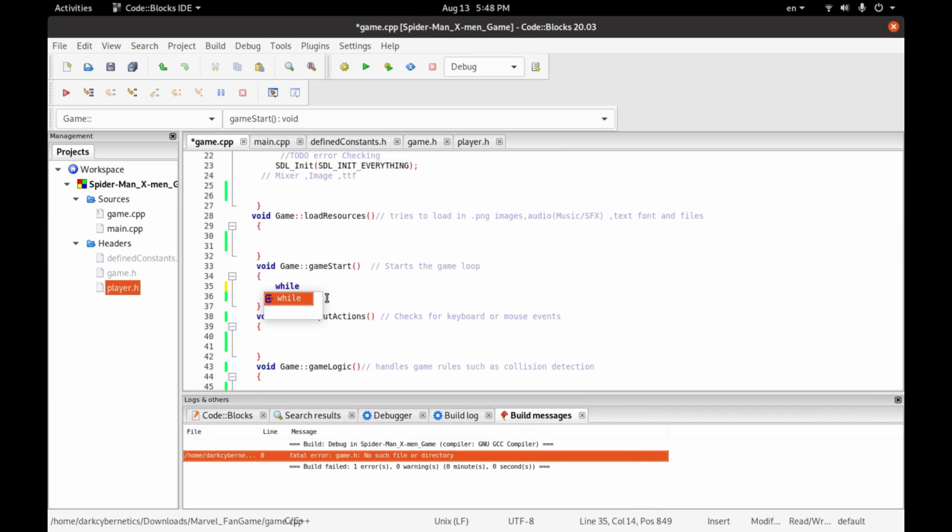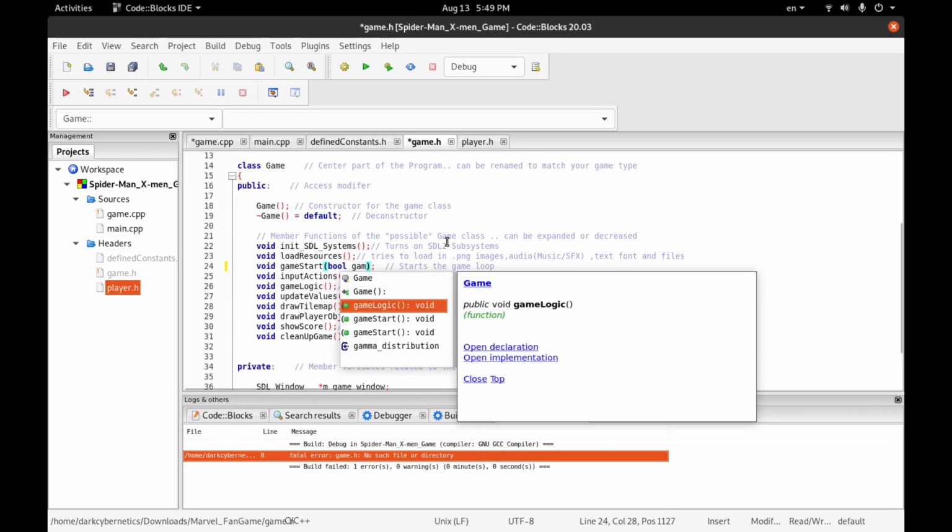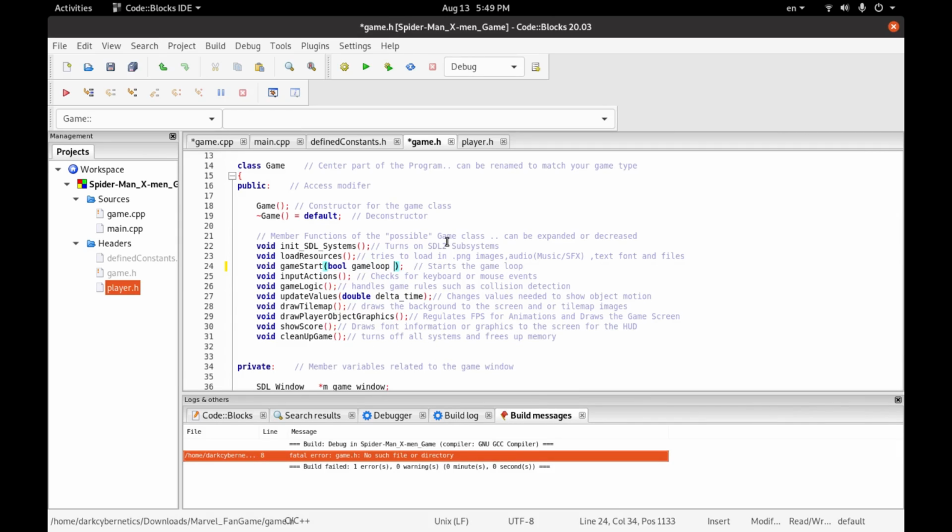Usually what people do is, inside the game class itself, for the variables that they need, they just declare them out here. So you don't really have to use them when we get over to the other class that we call them. So for the game to start, we need a boolean. You can also declare them out here if you wanted to, but just for simplicity's sake, we need a boolean that controls the game loop. And it needs to be set to true.